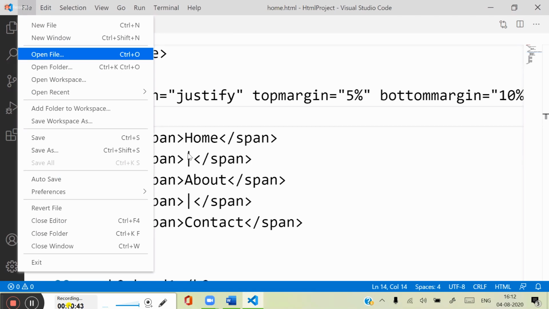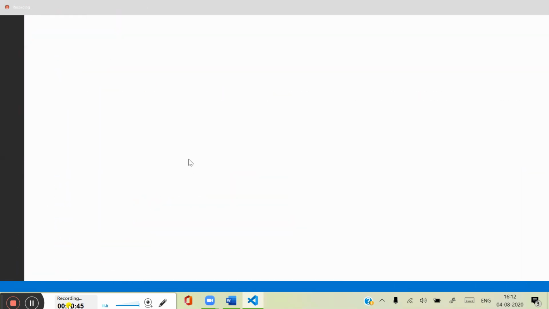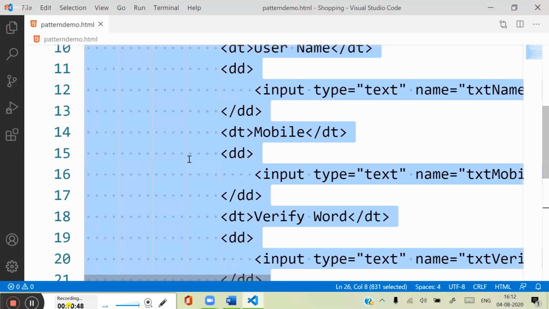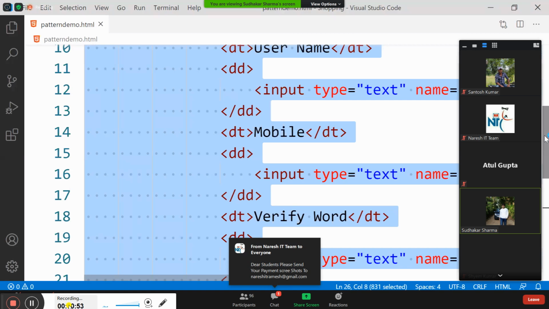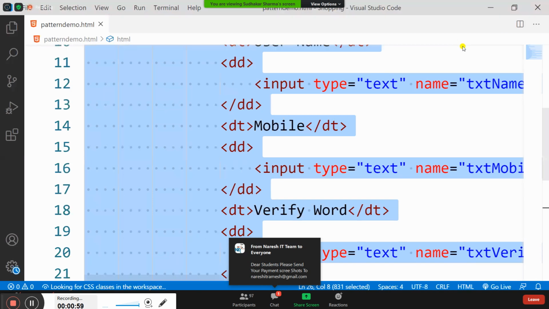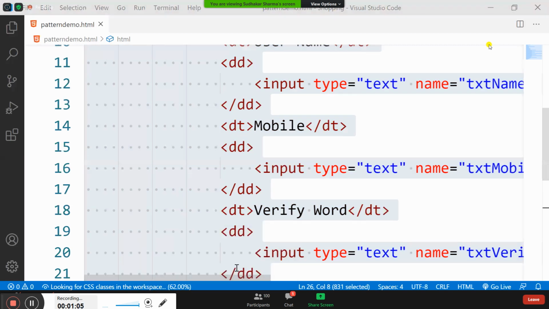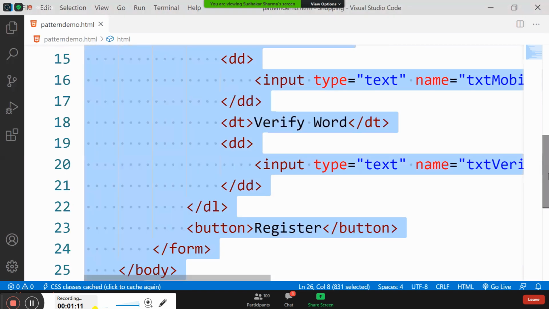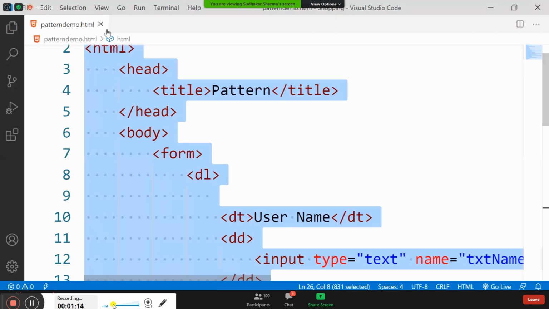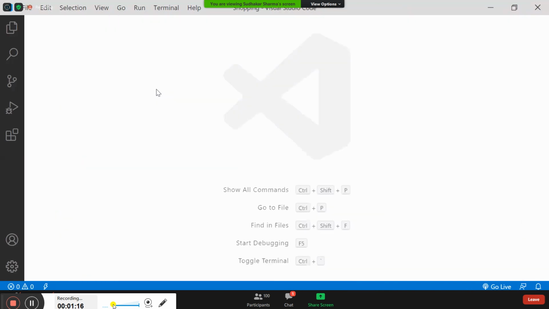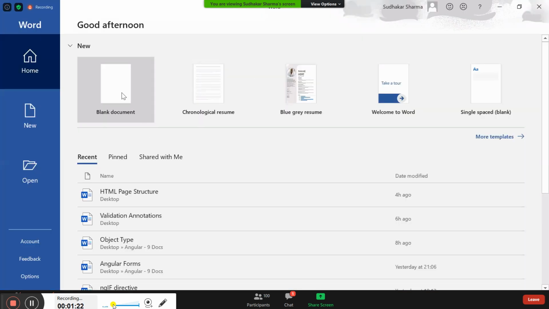So the other form elements and how to use them. Yesterday we discussed only this option of a pattern. How do we deal with the patterns? This is the pattern element we have. So we learned about the pattern. Now, what are the other options we need to understand? Let's see.